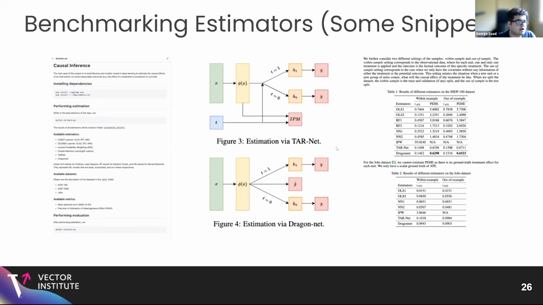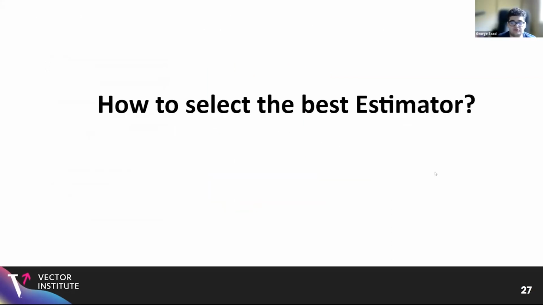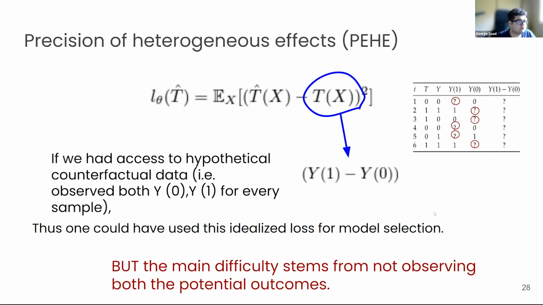Yeah, so now that we have a lot of estimators that we're using to try to determine the treatment effect, we want to find a way to compare them and pick the best one. So we can use something that Wen mentioned earlier, PEHE, which is precision of heterogeneous effects measure. This requires both our estimator's treatment effect and a ground truth value for the treatment effect. If we use observational data, we cannot get this ground truth treatment effect, as Wen explained earlier, because we only observe one of the treatments, but not the other. So we need a solution to be able to estimate what this ground truth value would be.